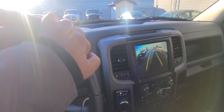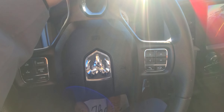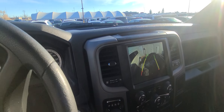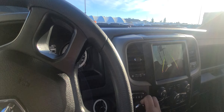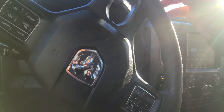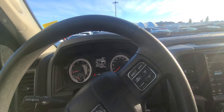As you can see, the backup camera works great. You also get a rotary shifter controlling that same eight-speed automatic that was found in the other unit we test drove. Four-wheel drive and automatic lights with fog lamps. This is a really nice truck and I think it's a great option.